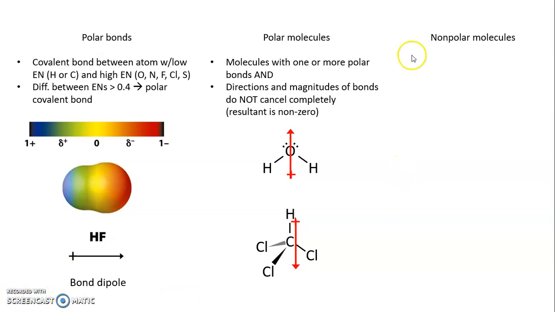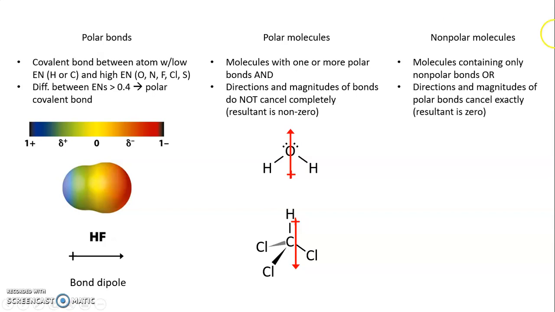So now we can consider nonpolar molecules, and there's a couple of ways to get them. The first way is you can have a molecule that just doesn't have any polar bonds in it. Clearly that kind of molecule is never going to be polar. Or you can have a polar molecule where when you add up all of the dipole moments associated with the individual bonds, the bond dipoles, they exactly cancel each other so that there's no resultant, and that means that the molecule itself is not polar.